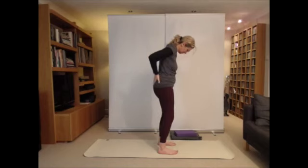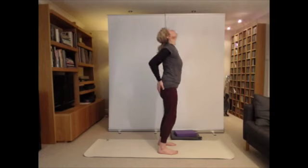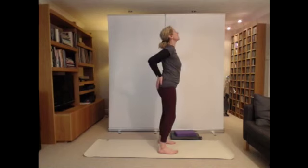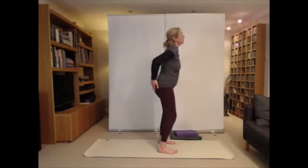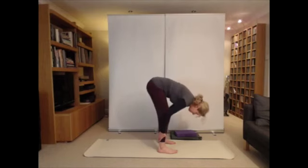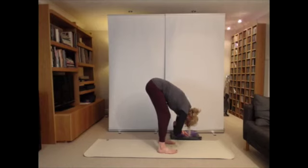Slide the hands down to the lower back, open through the front. And as you exhale, bring the hands around to the thighs and just round. Inhale as you lift up. Do that again. And exhale. Good. One more of the back bend. And then just slide the hands down the backs of the legs as you come into an easy forward fold. Maybe just holding on to the elbows. Just letting the weight of the arms create the stretch.